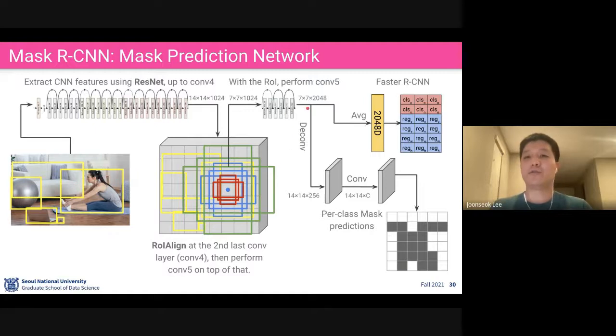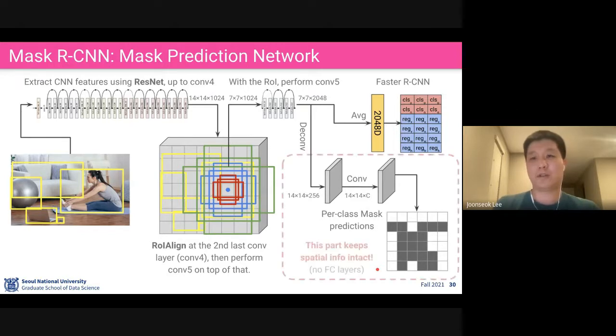And using these deconvolutions, they recover the larger number of pixels, more fine-grained pixels. And then they want to map it to those per class mask predictions. So this part keeps the spatial information intact, because we do this segmentation task, and the pixel-wise information is crucial here. So we never use the fully connected layers, which mix all the information from different pixels.